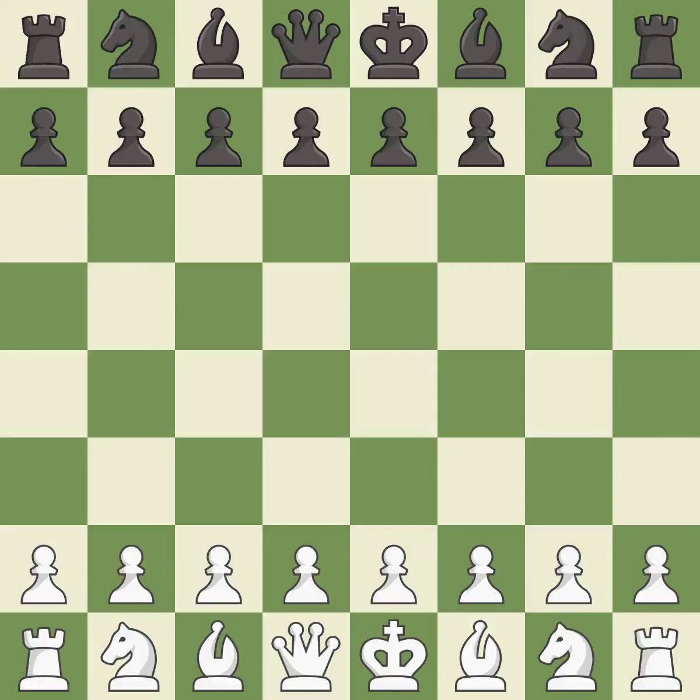White really outplayed black in that one. Both players had an amazing opening. White overpowered black in the middle game.